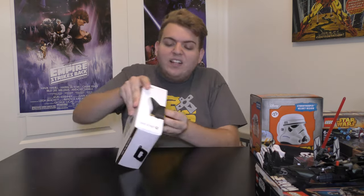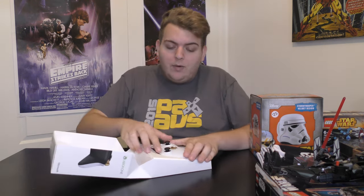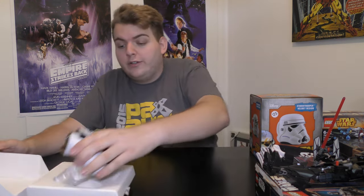The main present from my girlfriend was the Lunar White Xbox One controller and this thing is beautiful. I haven't used it yet. The new controllers have a new grip in the back, a 3.5mm headphone jack at the bottom, gold triggers, and a gold D-pad — everything else is black or white. Very very cool, I'm very excited to use it.